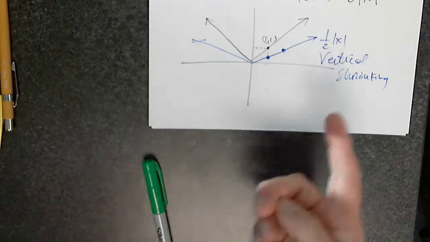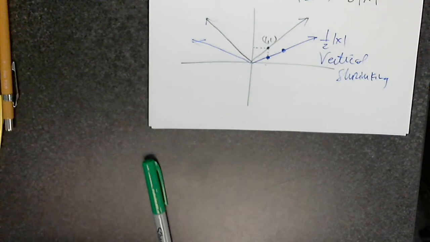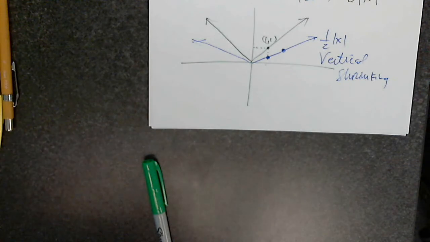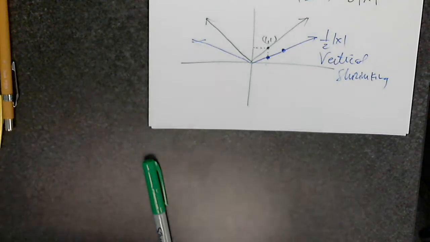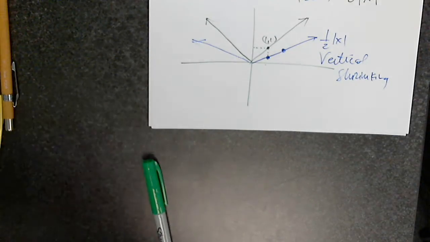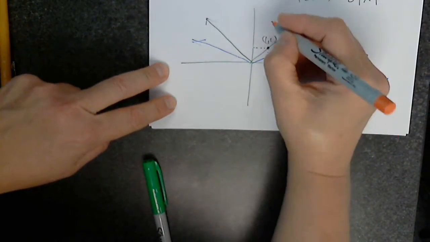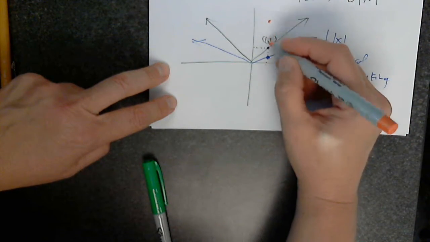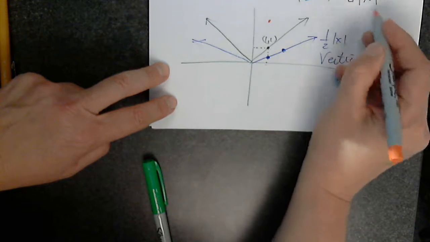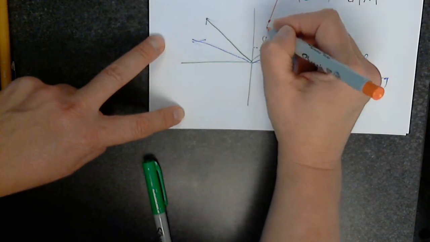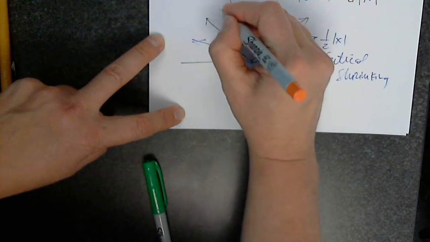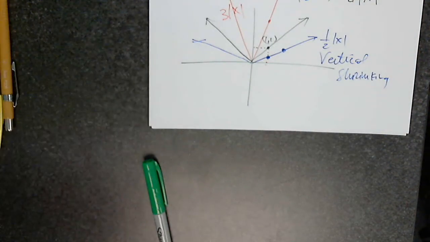Okay, now can you please tell me what happens to 3 times the absolute value? Right? All y values get multiplied by 3 now. So this 1 becomes 3. So when x is 1, the answer is 3. And so on and so forth. So this will be 3 times the absolute value of x.